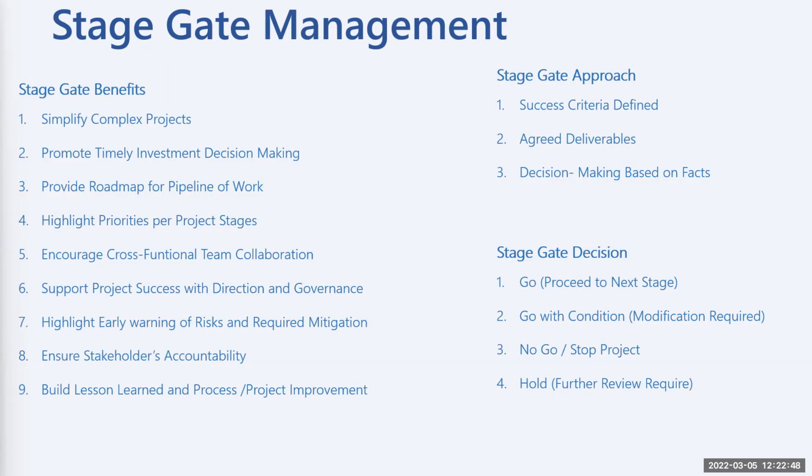Okay, so what are the benefits and what are the approaches and decisions that happen in stage gates? Like I mentioned, it simplifies complex projects. Rather than saying, oh yeah, we wanted to deliver this project, we'll just run with it as it comes, no, there will be a lot of ambiguity, a lot of uncertainty, and a lot of misinformation across the whole project team if there isn't anything like a stage gate to guide. This is what we need to do at this stage, and this is what is expected of us.